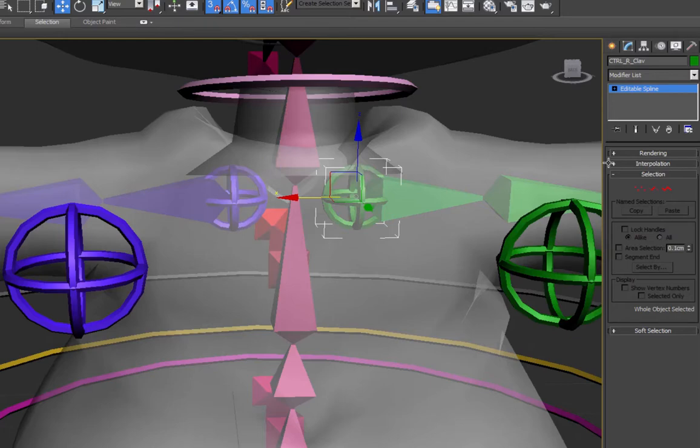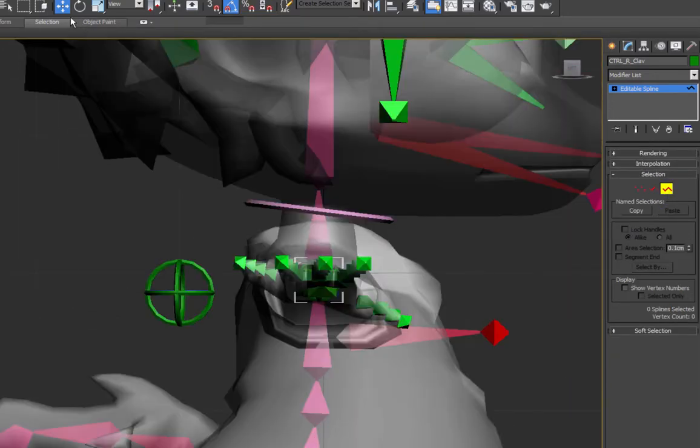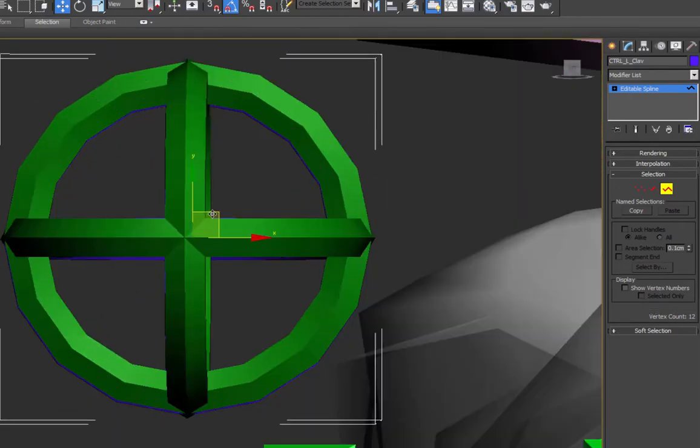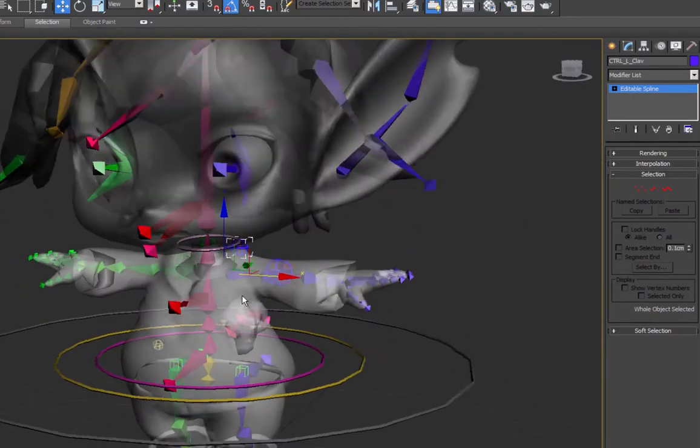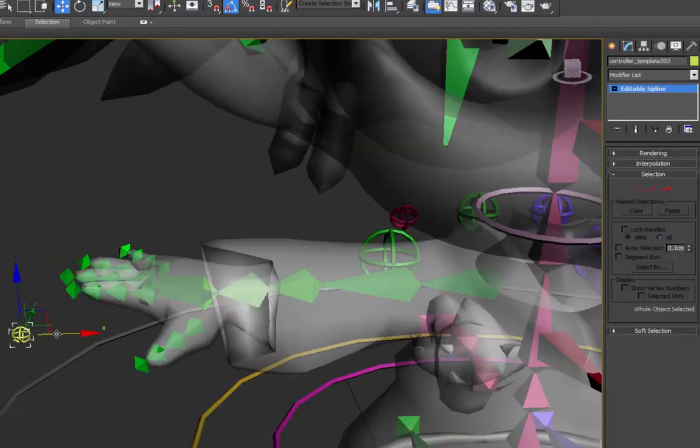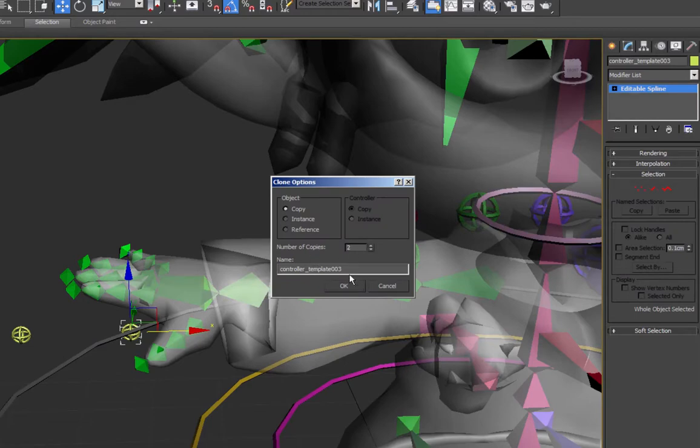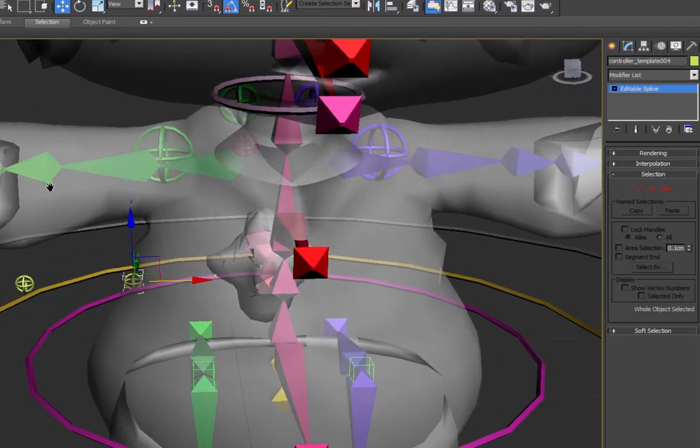I don't want to change the size of them, but I'm going to go to the sub-spline mode, left view. And what I'm going to do with this, select all of it, move it up and to the left. Then I can unselect that, select the other one, sub-spline, select all of it, move it up and to the left so that they essentially overlap. I'm doing all the controllers first to avoid complications later.